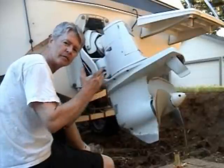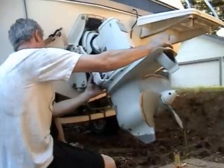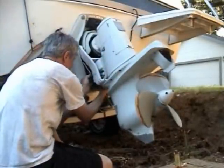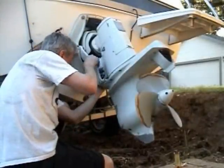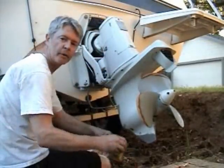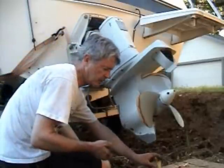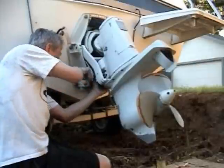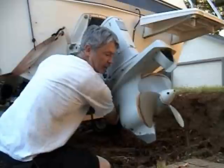Okay, I've dropped the Outdrive down to match the bellows. Better anyways. I'm going to turn it straight so it straightens it up. This might be even harder than the other side because you can't get your hand inside, but you can see the edge. I'm going to put a little lubricant on my finger, almost any kind of oil, something that's a little slippery. Should have done it when the Outdrive was up.